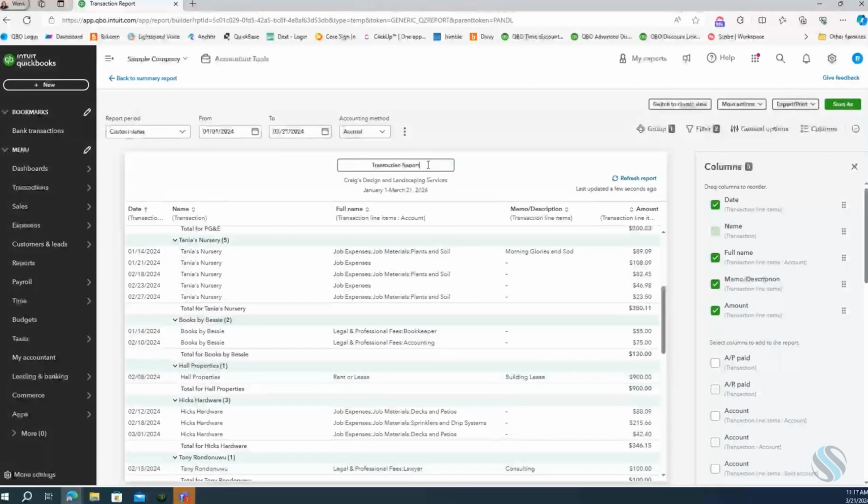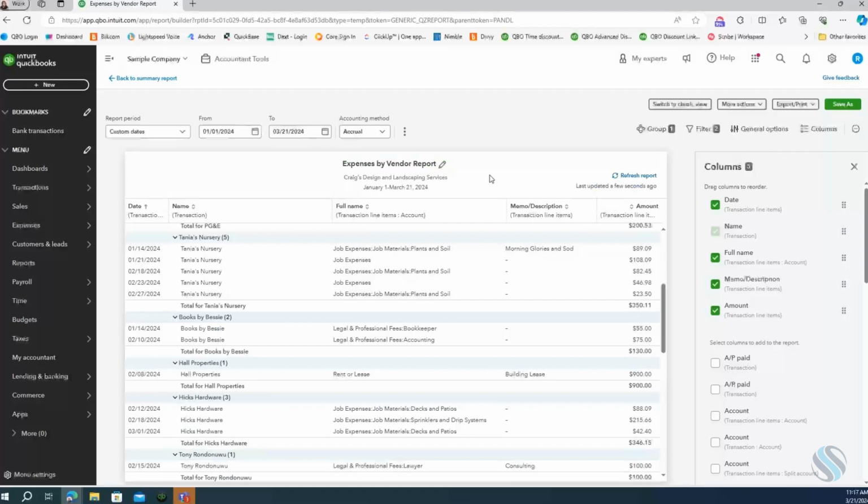I'm then going to go to the pencil and change this to expenses by vendor report. And then I can save it, so I can always bring it up in the future.